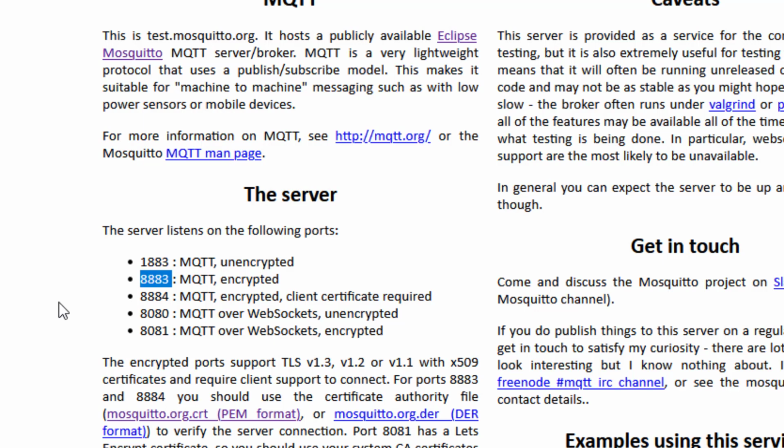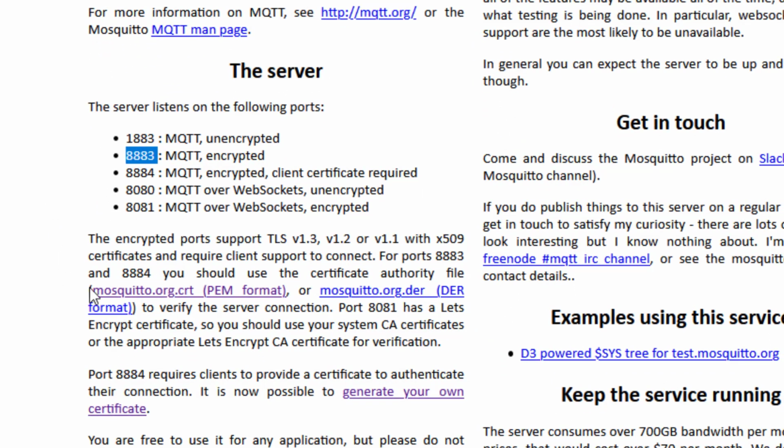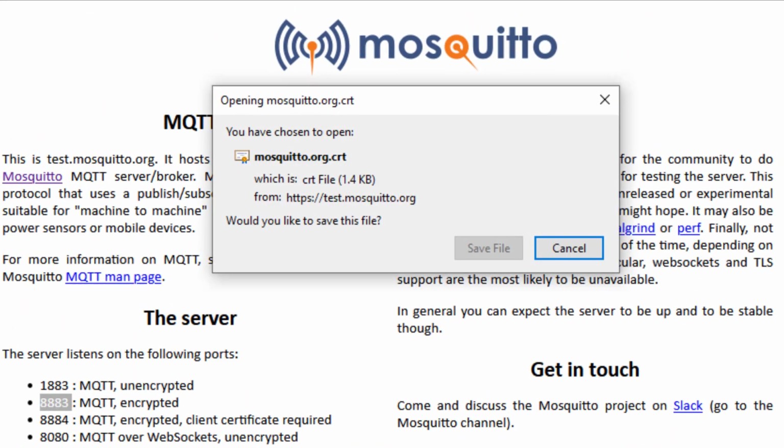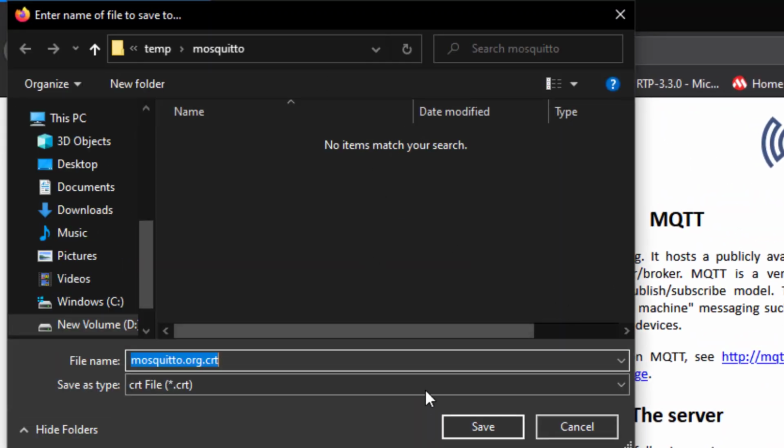Now when you want to connect to a server over a secure port over TLS, you need to first verify that you are connecting to the same server that you intend to. That is one of the central ideas of TLS. We are not going into a lot of details about TLS here now. Eventually we will cover that. Now to connect to the server, we are going to download the certificate that is given in the Mosquitto server itself. Click on the org cert. It will give you a pop-up asking you to save the file. I'm going to save it to the same working folder.